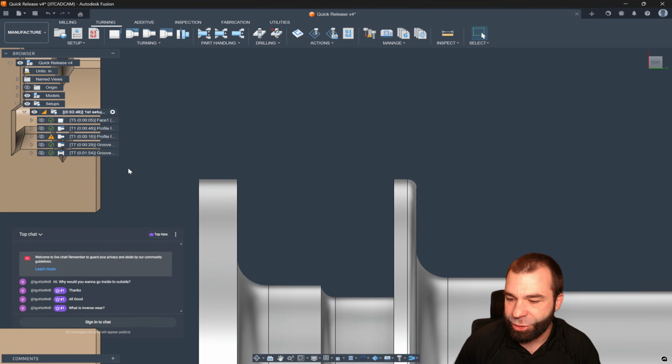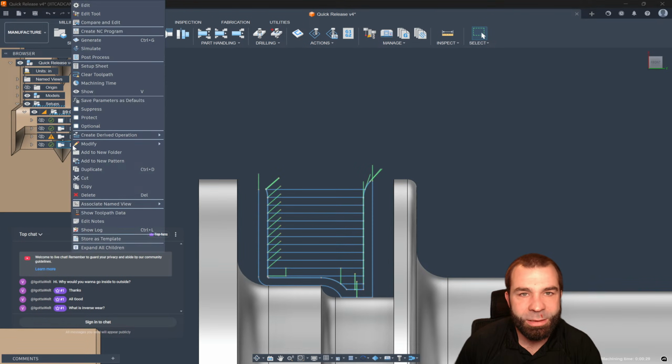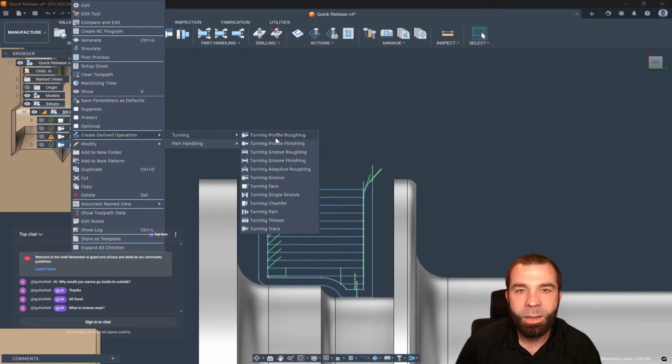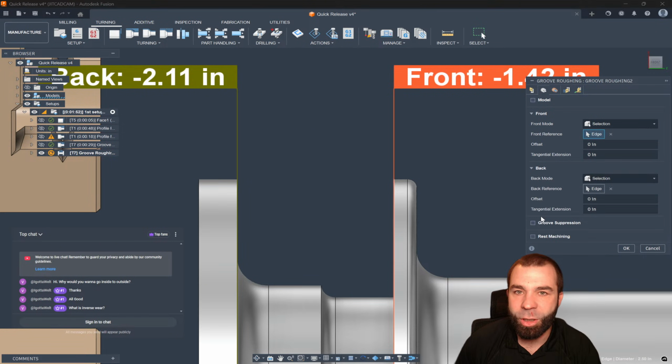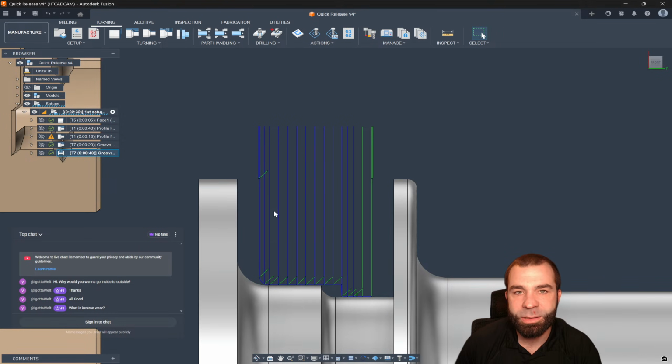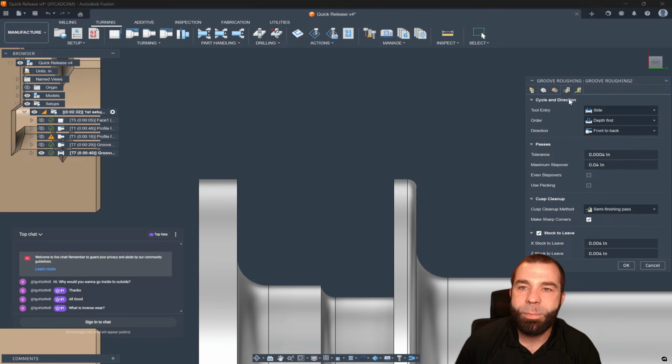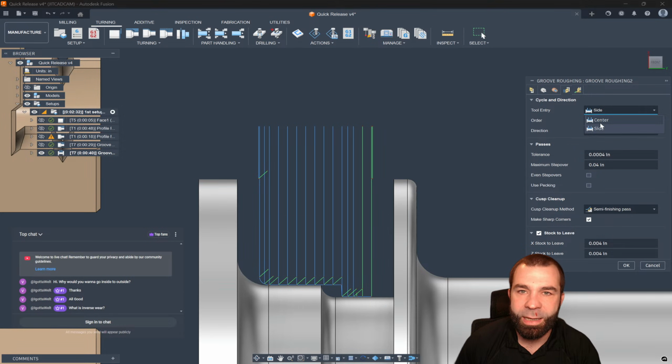In this case, I'm going to show you guys some Hollywood magic. We're going to go back to what we had before, and I'm going to go turn and groove rough. However, I'm going to turn off rest machining so that the toolpaths don't get confused. And then I can make those adjustments from there. When making adjustments, don't spend a ton of time trying to adjust everything at once. Take the simple approach and slowly make changes.